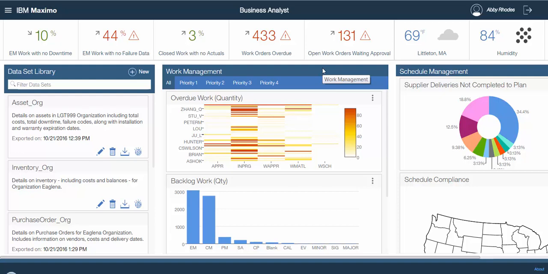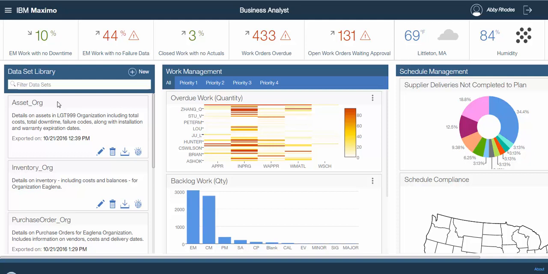But let's get back to the business analyst and focus on the new features that are available for Maximo 7606. When you first look at this work center, you might say, hey, it looks exactly the same as Maximo 7605. But this is where the really exciting, fun stuff starts to come into play. If you remember in Maximo 7605, we had the concept of a data set. And that data set is a collection of fields or attributes that we analyze. Maybe we're analyzing information on work orders or assets or purchase orders. And we collect these attributes and we export them to CSV to analyze, or we export them to Watson.